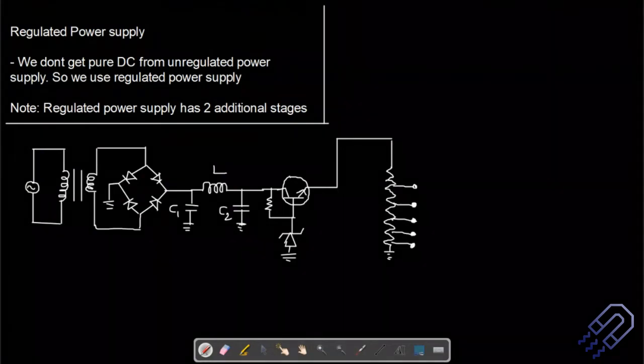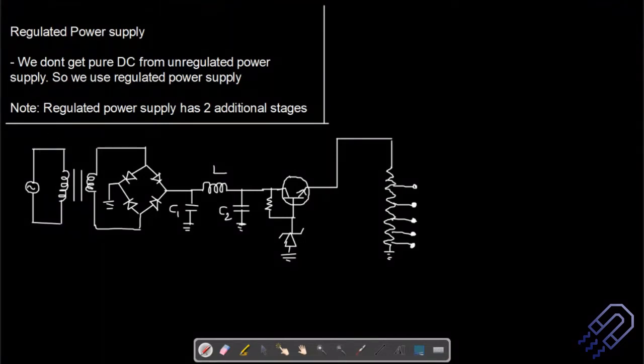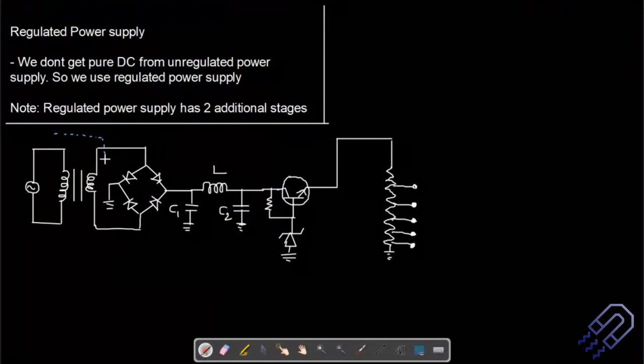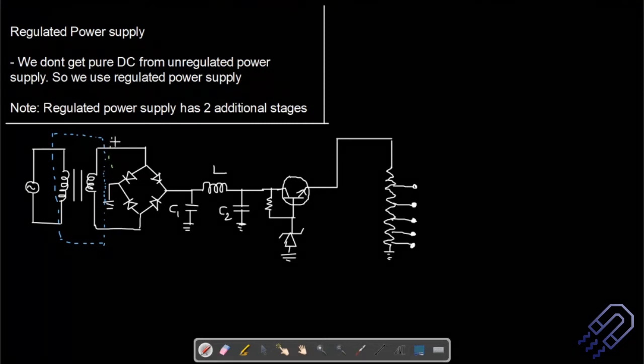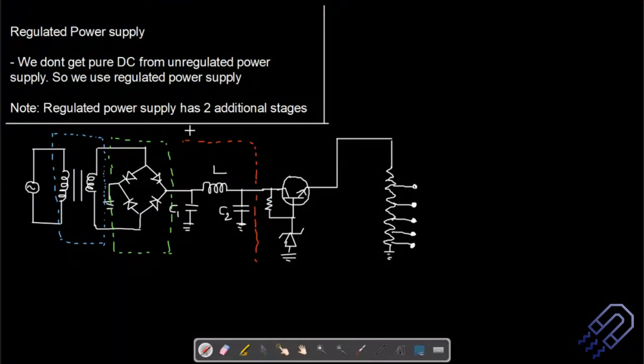Before we write down some points here, which is not going to be very difficult, let me try to divide this into different sections. Maybe I will use different color codes. Maybe this is the first part, and then I can consider this second stage. So in total there will be 5 stages. This is the second stage. The third stage is the LC filter.